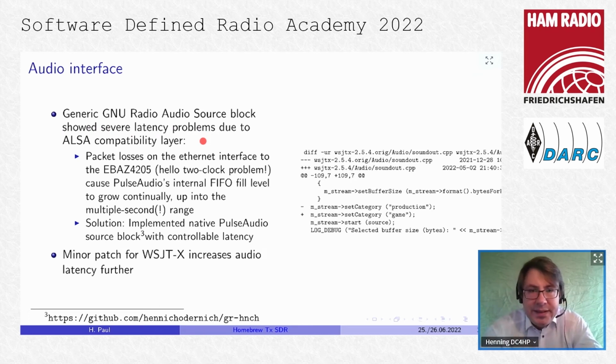And that means that PulseAudio isn't able to get its samples delivered, and its FIFO will fill and fill and fill. After a few minutes, I was running into two-digit seconds of latency between these different blocks of software. And what I did to solve this was to write a native PulseAudio source block.